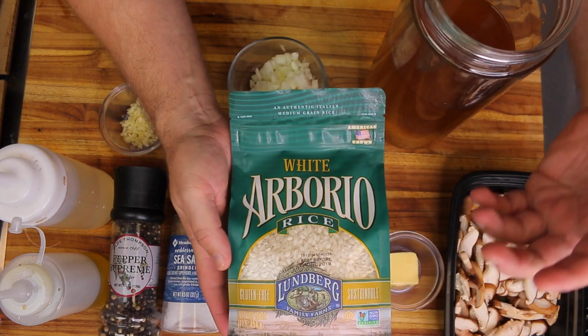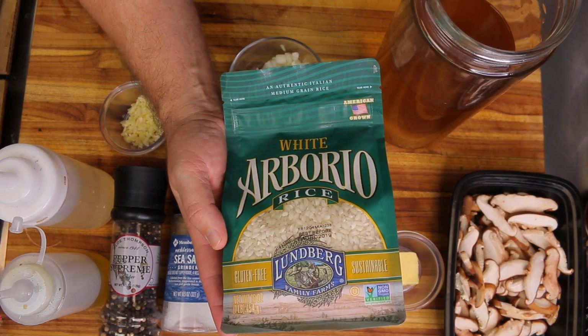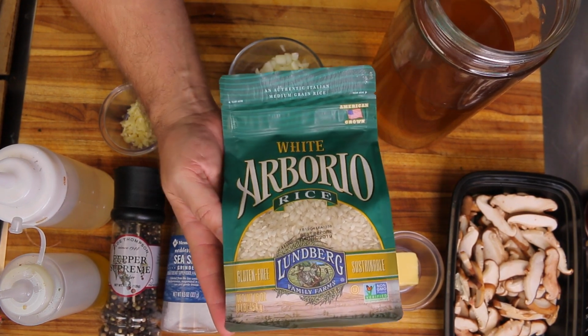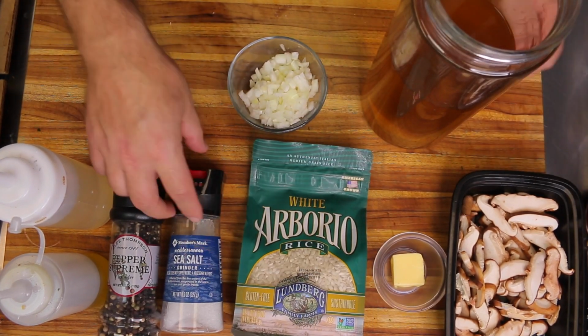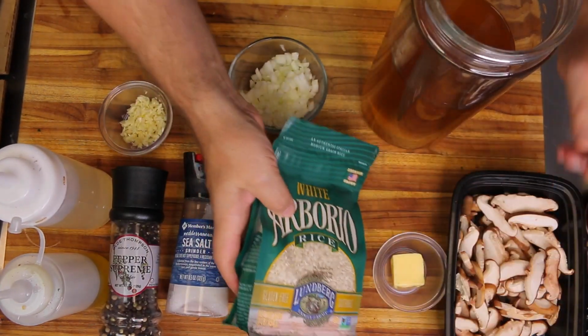This is white, and basically this is just a short grain rice that has really high starch content, so it's really good for making risotto just because it sticks really well and it gives you that creamy texture for a good risotto. So this is basically 2.5 cups.